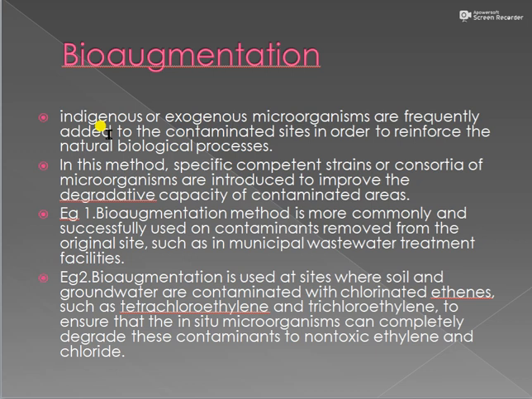So, let me just tell you, if we have a contaminated site, for example an oil spill, sometimes there would be oil degrading organisms already present over there. Or in another case you can add a competent strain which is capable of degrading oil, or you can also add a consortia of microorganisms. What do you mean by a consortia of microorganisms?